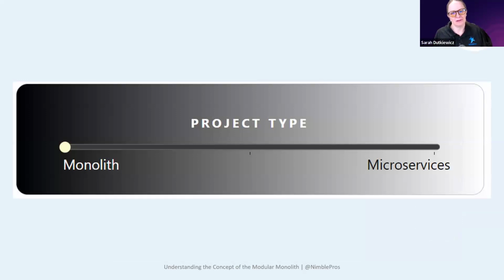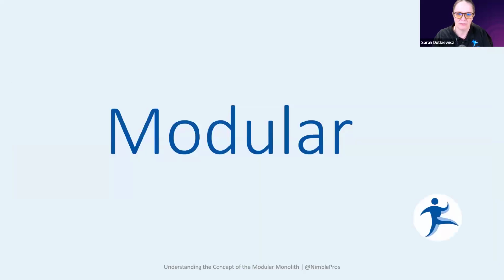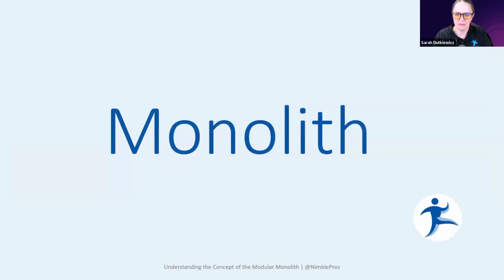When I talk about monoliths and microservices, I specifically have this grayscale gradient going from one to the other because it is not all black and white. You don't have to stay at the plain old monolith, but you don't need to go all the way to microservices either. What do we have here in the middle? You're going to hear me call it one of two things. You'll either hear the full name of a modular monolith, or you'll hear me say Modulith. Modulith comes from modular monolith, or it's just called a modulith.